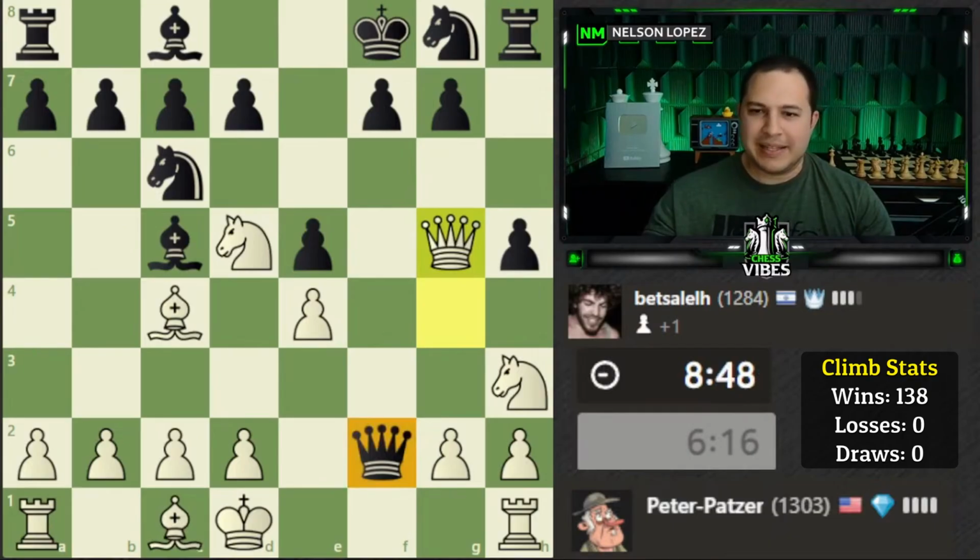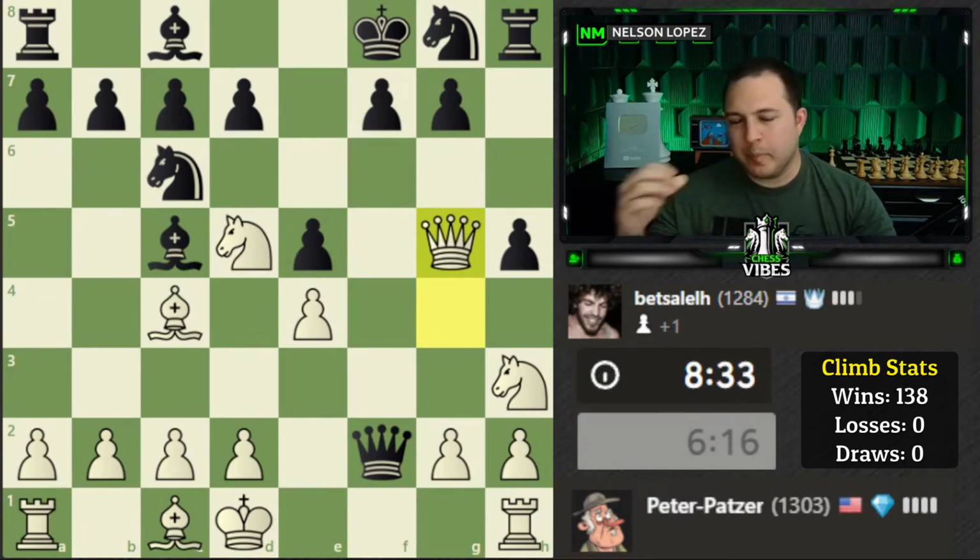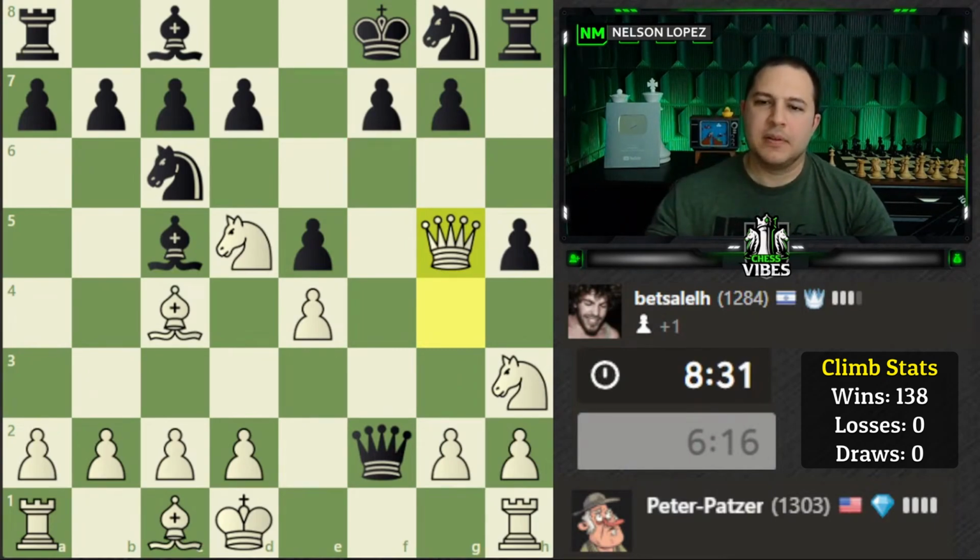All right, well, I guess black has to move the queen or counterattack or something. I'm expecting maybe queen d4. I don't know what other moves they have. f6 maybe is a move, but I don't know if it's a good move. I have a bad feeling about f6.